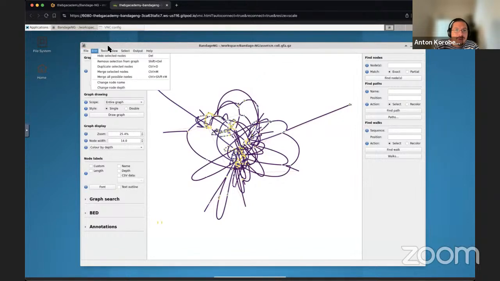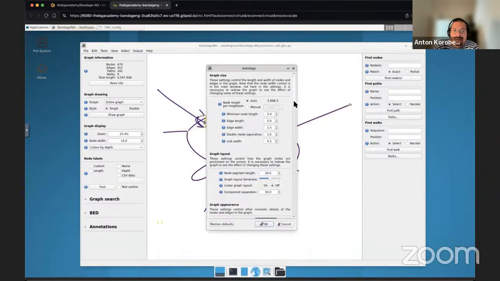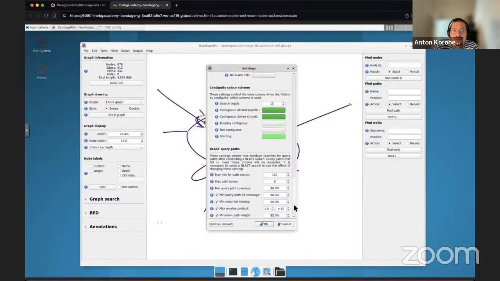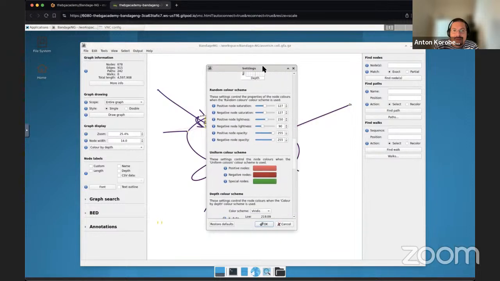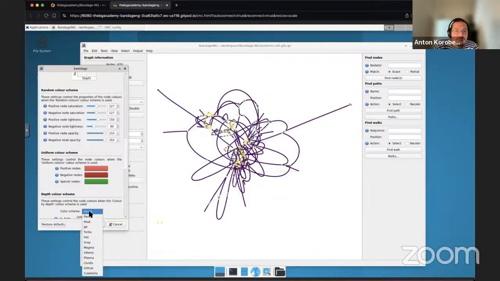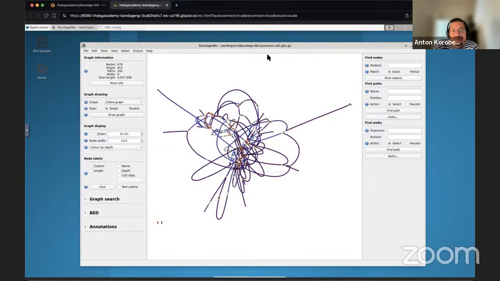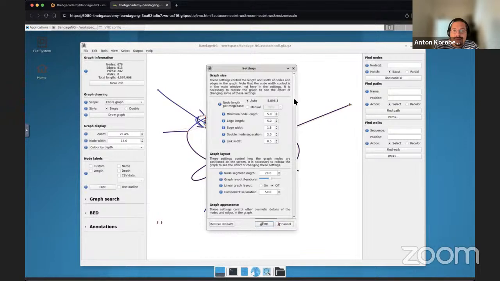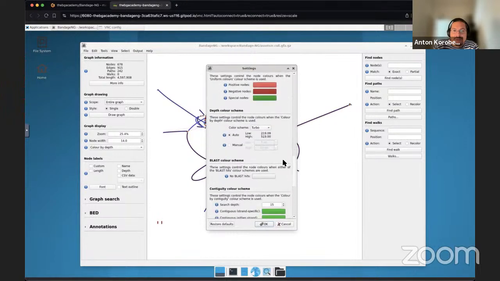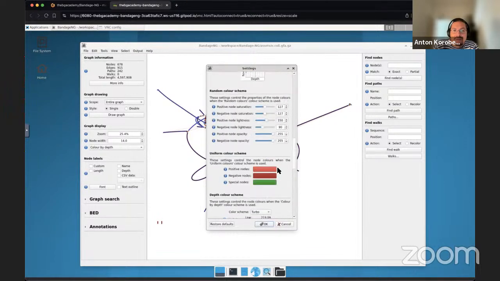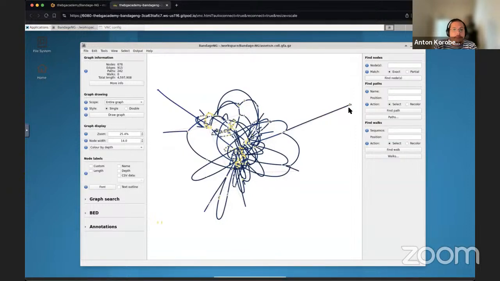We can also go to the settings and change the color scheme to see its impact on the result. It's not immediately applied though, so you have to click OK. Or we can even try some other scheme, not the turbo, but let's try this just in case.